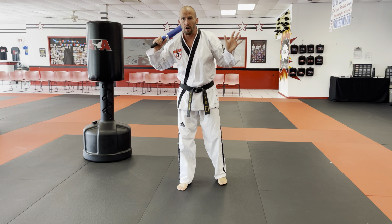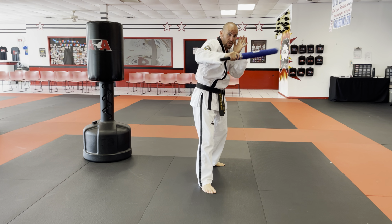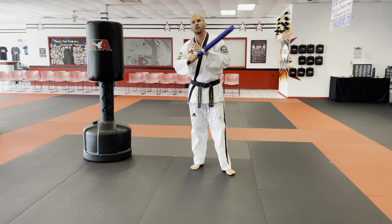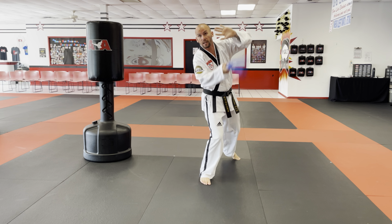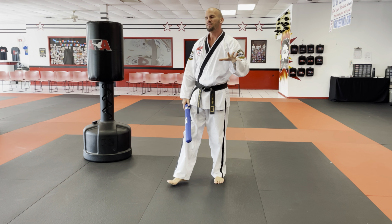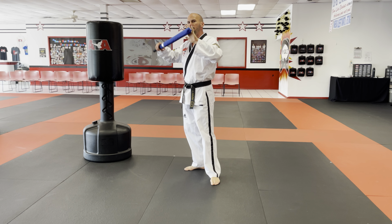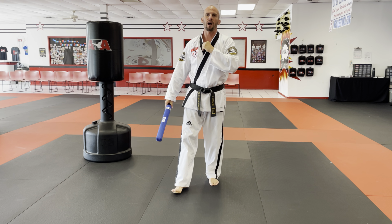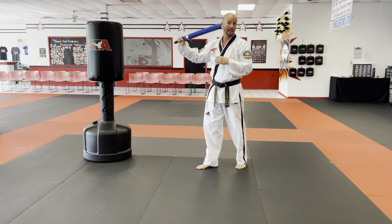So the first drill was starting from open, going to closed. The second drill was starting in a closed position. This third drill is going to be starting low. So I'm going to go from low, do my upward strike into my downward strike. And I want to use this opposite hand again so that it can bounce or rebound off and immediately come back for a second strike, rather than wasting space, time, and movements. I want to get there as quick as I can.